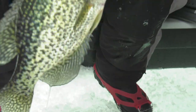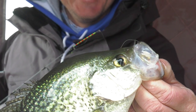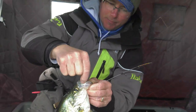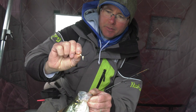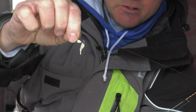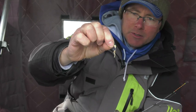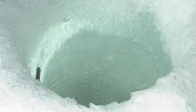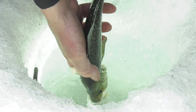There's a nice one. Nice. I tell you what we noticed today is downsizing our bait and our presentation. These guys are up here feeding shallow in these weeds. They're feeding on bug stuff like that. So crushed up wax worm with a little Wonder Bread jig or gold jig's been really good so far. So I tell you what, that's the fun of catching crappies right there.